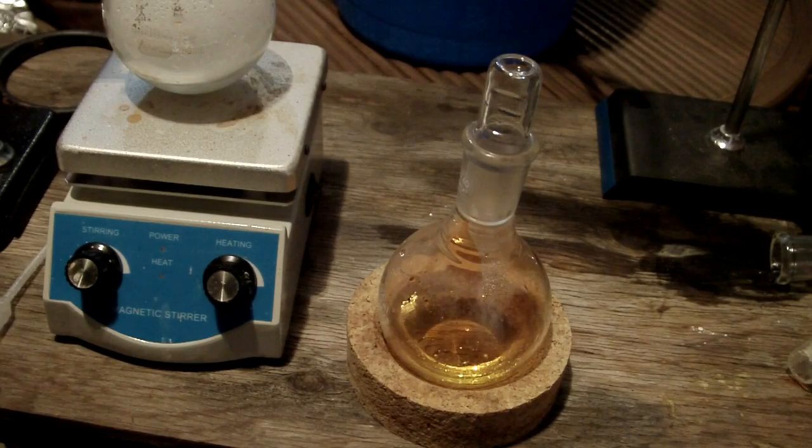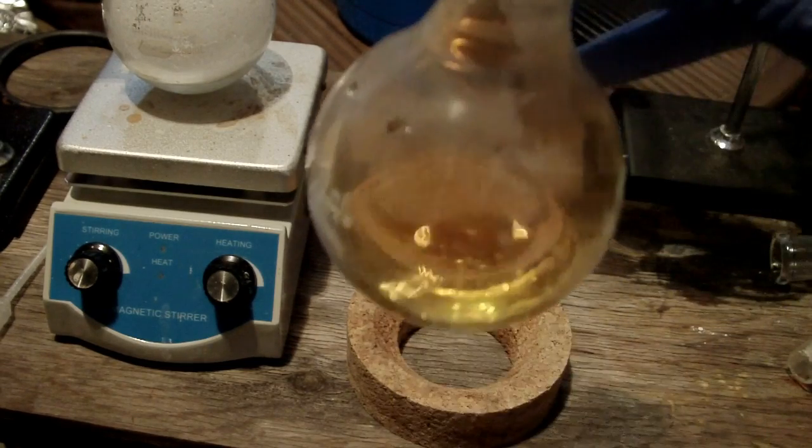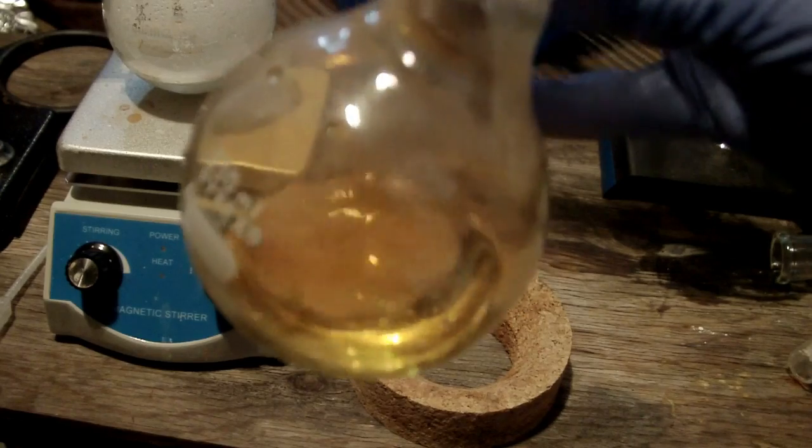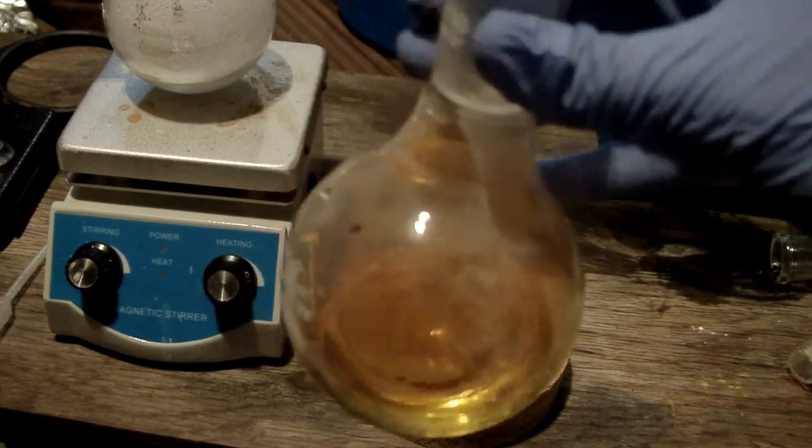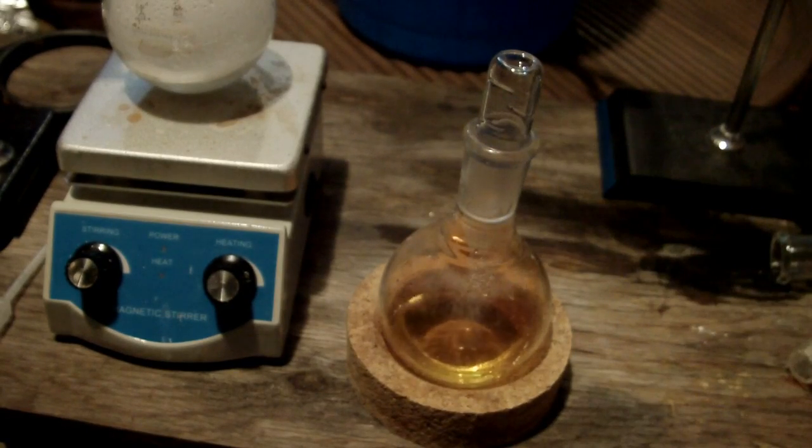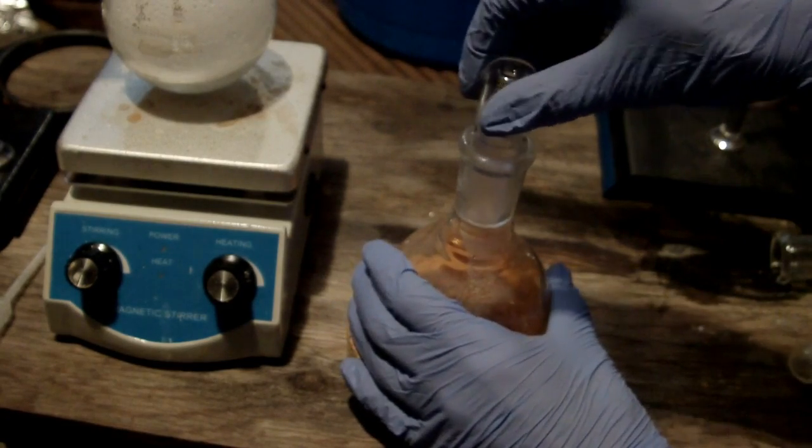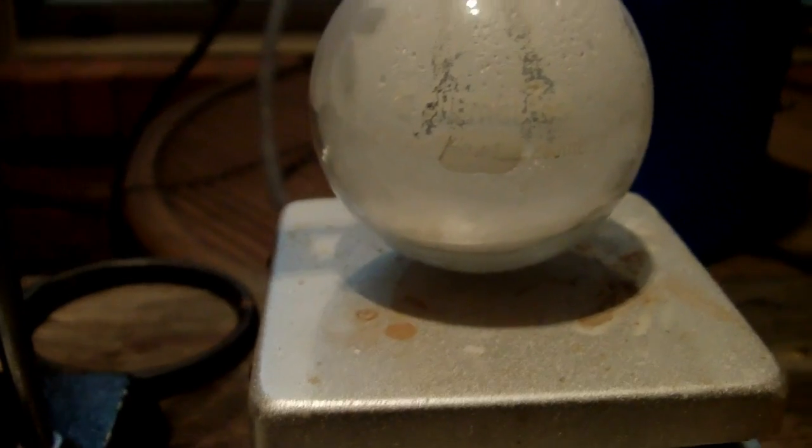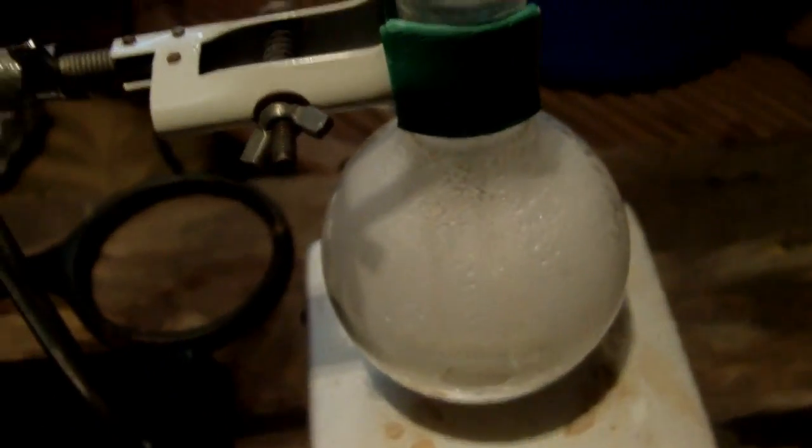So I let the distillation run for about two hours. And here's my final product of nitric acid. You can see it's a yellow-orange color because of the dissolved nitrogen dioxide. And there's still some fumes in the flask above it. So while it may look dirty, it's really not. All it is is just the dissolved gases. And so this is red fuming nitric acid is what this is classified as. Interestingly, the reaction flask here has all solidified after it cooled down into this white mass of crystals. And that's going to be the ammonium sulfate that was formed.